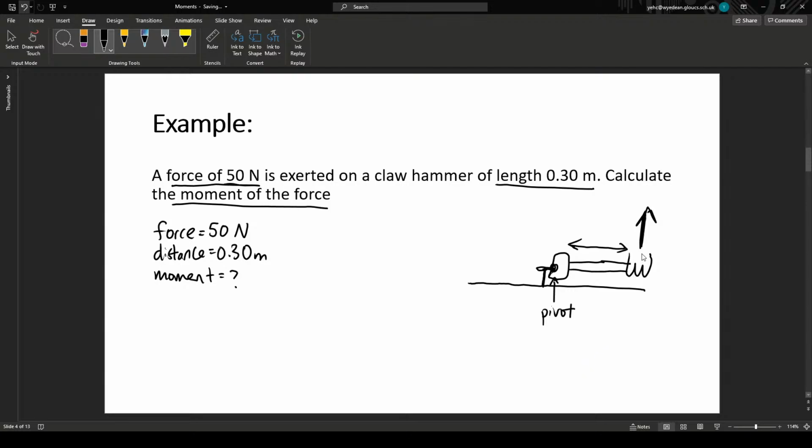So if you imagine you put your hand a lot closer to where the actual claw is, that's going to make it harder to pull the nail up than if you put your hand on the far edge, furthest away. Once again, because your distance becomes larger. That's a key point I want you to understand, in that the turning effect is a combination of the force and the distance from the pivot. So FIFA method, back to it. Moment equals force times distance from pivot.